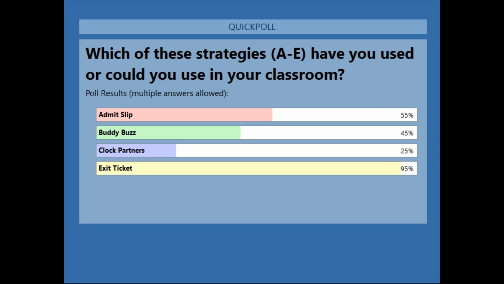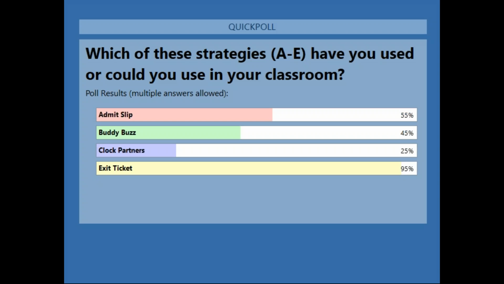It looks like almost everyone has used exit tickets before. That's not a big surprise. Exit tickets have been around quite a long time, and when I've been able to observe classes, I have seen exit tickets happening. They're also an easy thing you can sort of train your students, if you will, to use. It helps them sum up their learning for the day, depending on what kinds of things you ask them for their exit ticket.